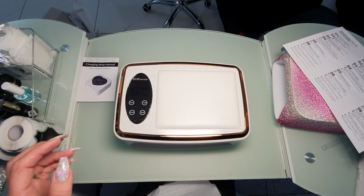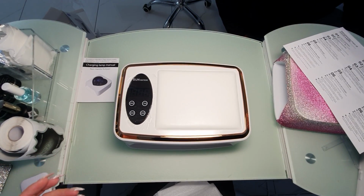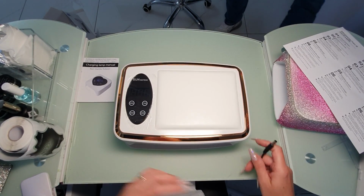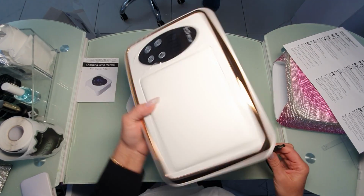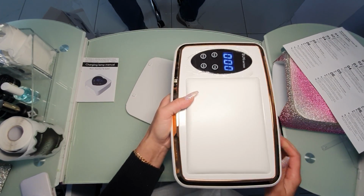So always avoid black lamps. You don't want black lamps. I can advise you on that. I'm just gonna plug this one in and see how it works.